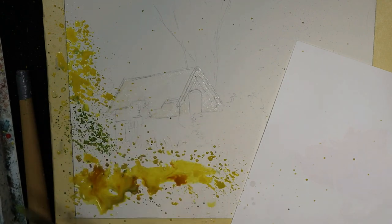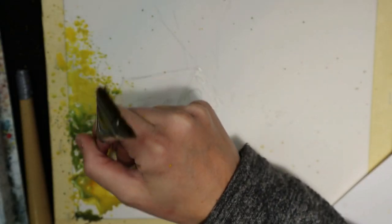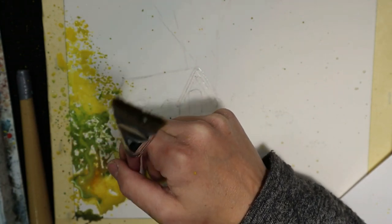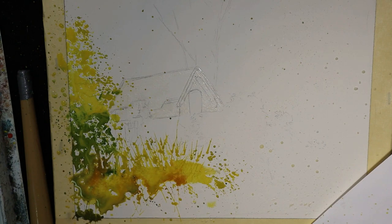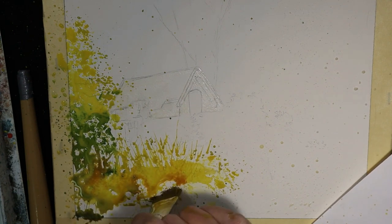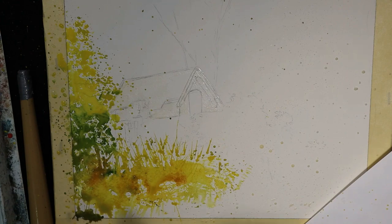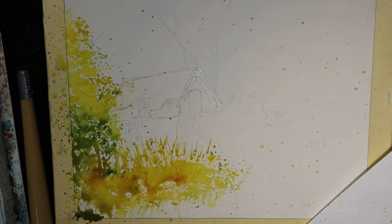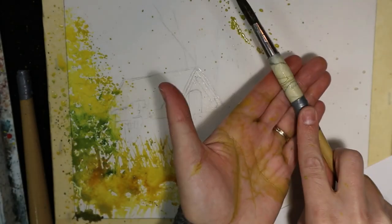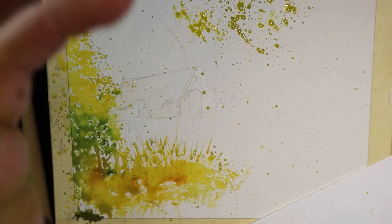Down here I'm going to start incorporating some green and give it another little spray. In areas where you want your colors to mix together, you need to do that work while the paint is wet. If I'm done spattering for the moment, I can also use the back of my brush and start to carry some of these colors up, scraping through so that it will look like grasses. I have this bright patch and I can use a dry brush to floof it around and bring some of that color into other places. But I don't want it to look too painted — I want it to look like the painting kind of painted itself. This is a loose wet-on-wet technique. Then let's also do some of that same work up here, spattering it around and using my hand to shield the area of the paper that I don't want to get spatters on.